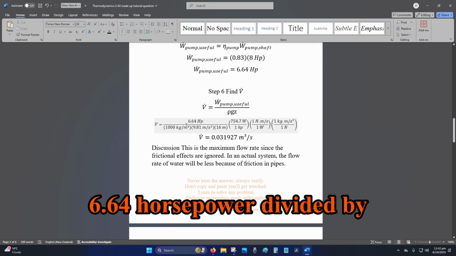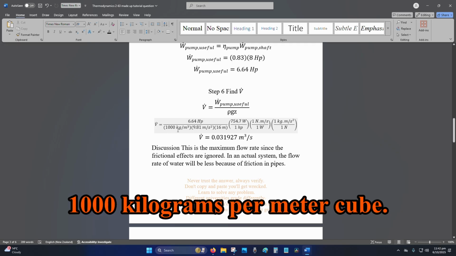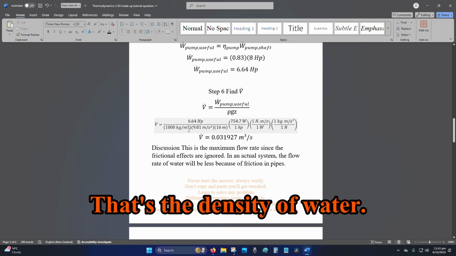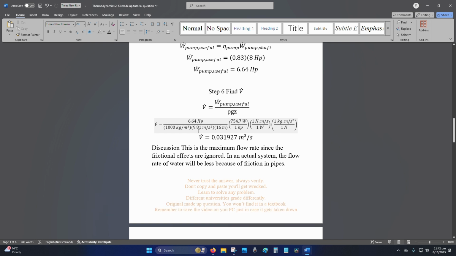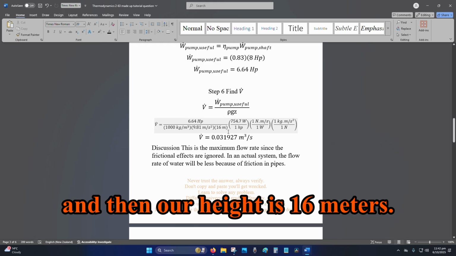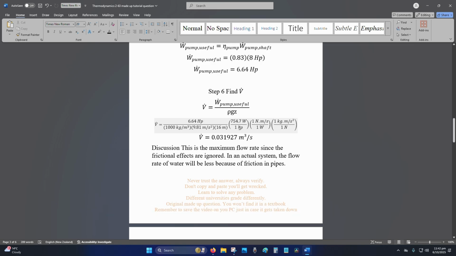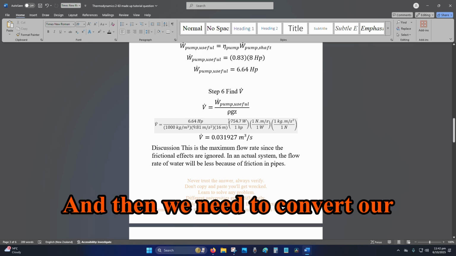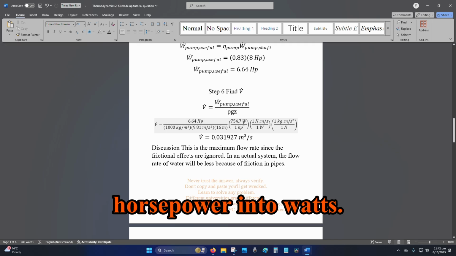6.64 horsepower divided by 1,000 kilograms per meter cube. That's the density of water. We're assuming it's fresh water. And then we've got gravity, 9.81 meters per second squared. And then our height is 16 meters. And then we need to convert our horsepower into watts.